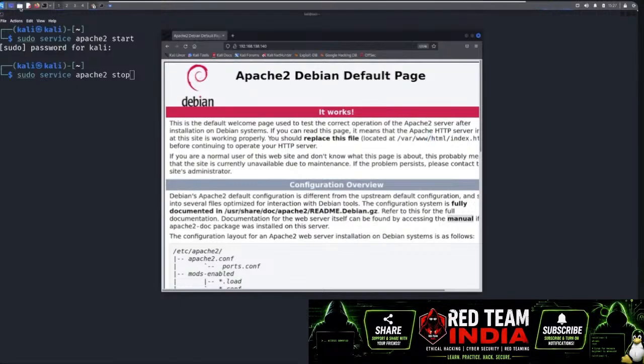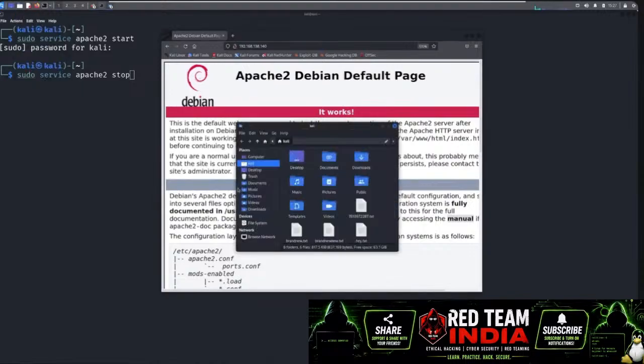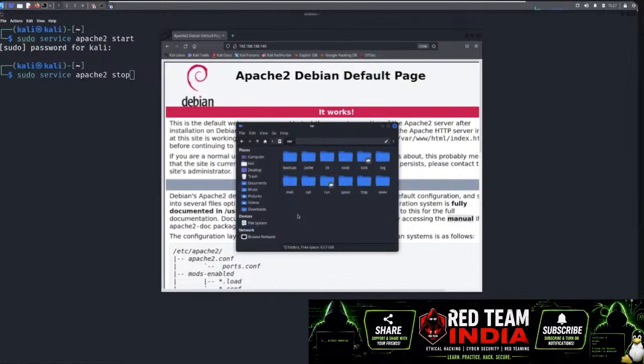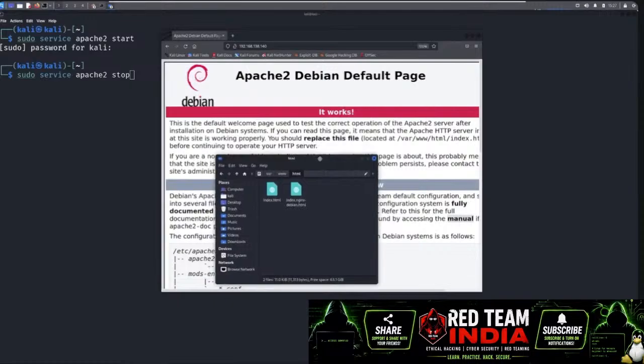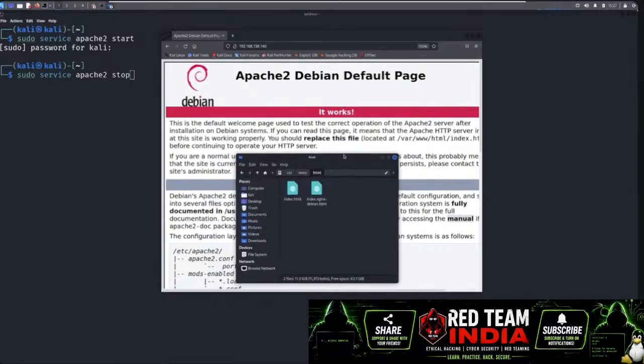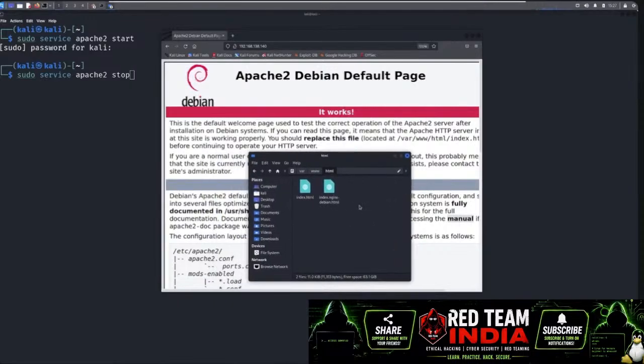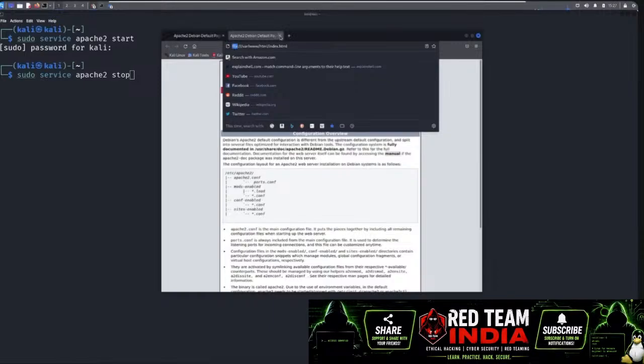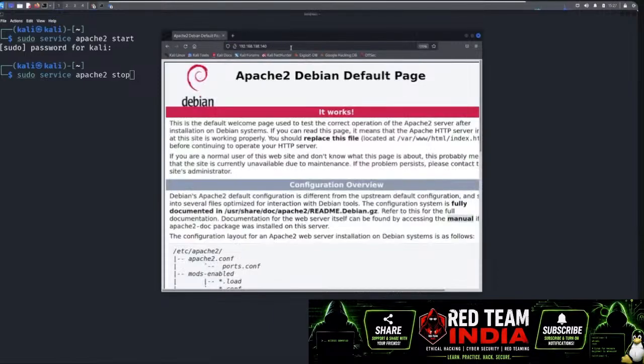If we come to our home folder here, and go to file system, and scroll down and go to var, and then go to www html, all I'm doing is going to the same location. Why I'm doing this is that if I wanted to host a picture or a file or malware, I could put that in here. This index.html is the same index page that's loaded here. If I open that, that's literally the same page that's being hosted. You're seeing it here in file format, but if I go back, you can see I'm hosting it at this IP address. So if I wanted to host something malicious, I could do that.